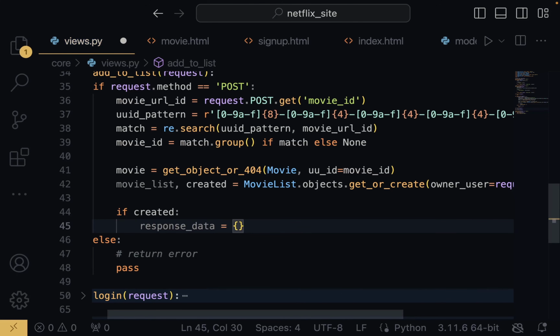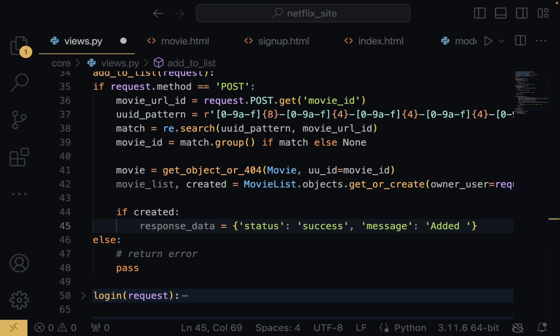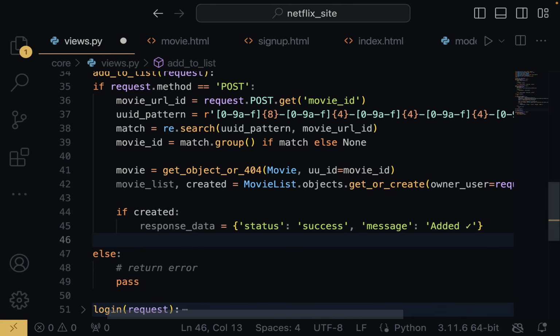Just going to create a new dictionary and say status. Status is going to be success, and then the message is going to be added, and we're going to have a tick mark just to show that it has been added, like this. Now this is if it just created a new object in that movie list database.